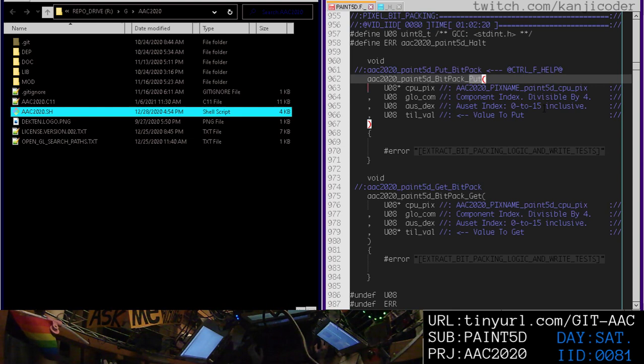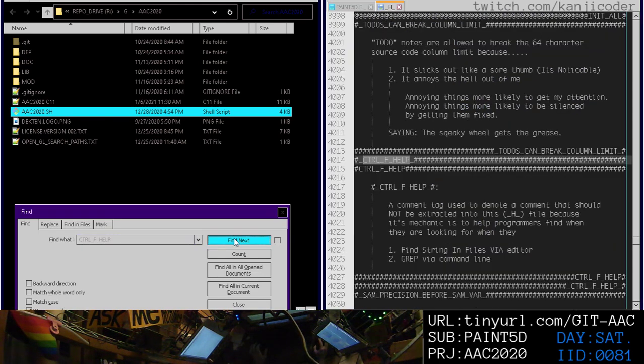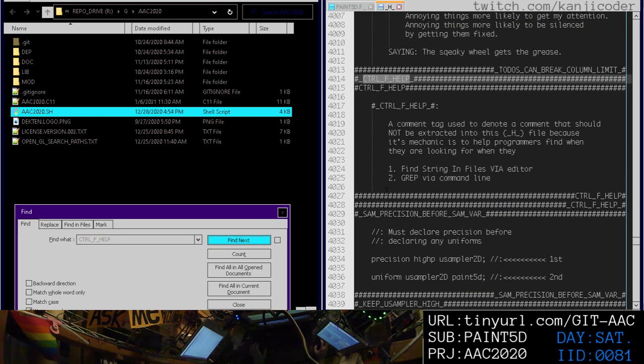I wasn't sure how I wanted to think of it, but this is a private function, so I thought it doesn't really belong to a class of put and get functions. It really is its own thing that has a specific put or get overload. That's how I was thinking of the function. But we can make a little note here, at control F help, so we know what that comment is there for.